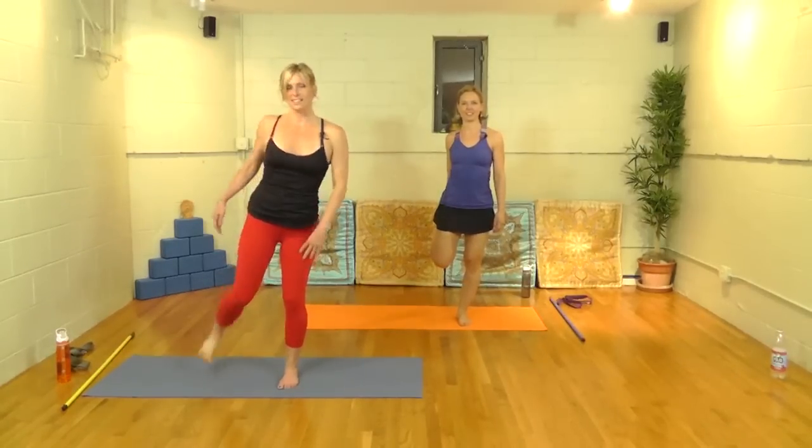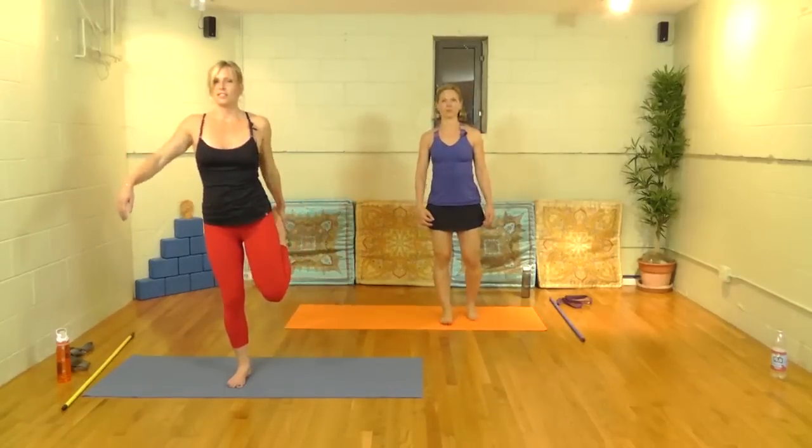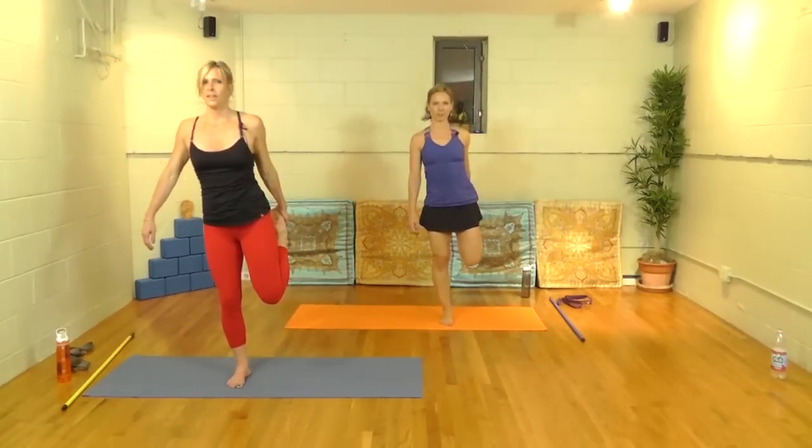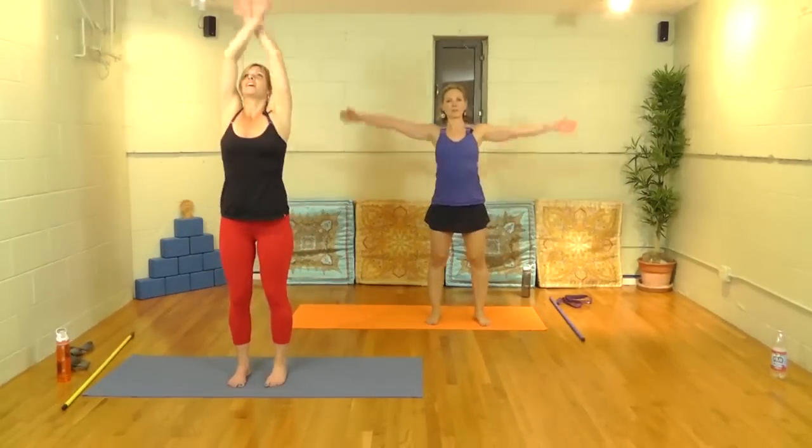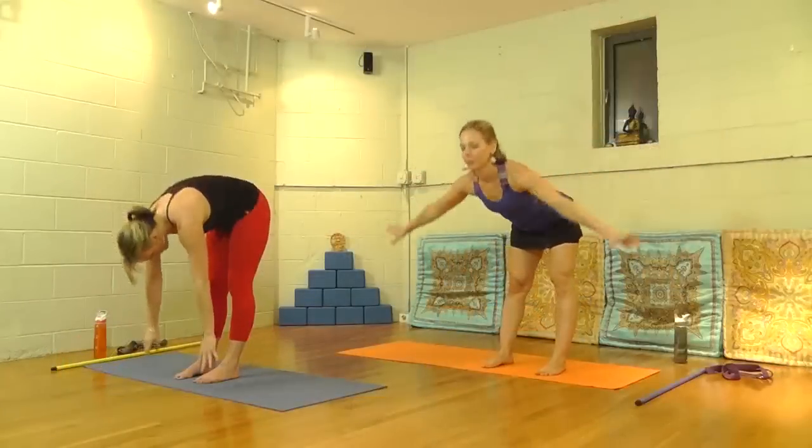We don't want to lock those joints. And let's take it to the other side. Quad stretch here. Great job. All right, let's take a big inhale here. We're gonna exhale, swan dive forward.